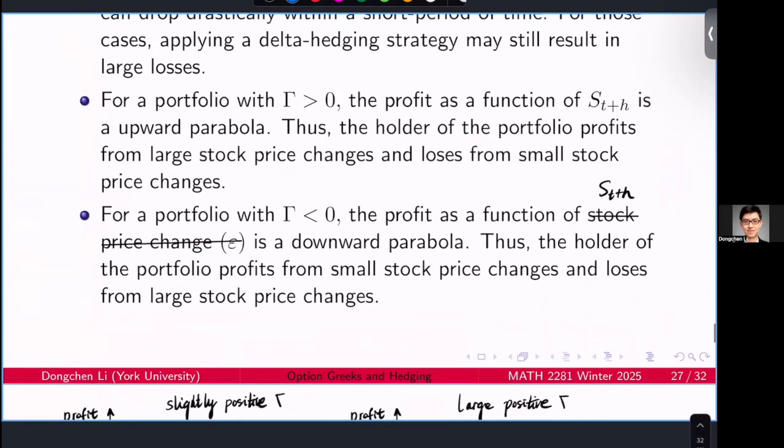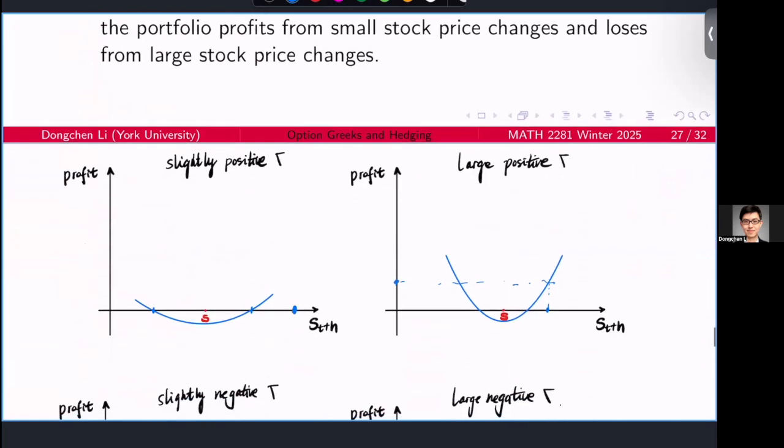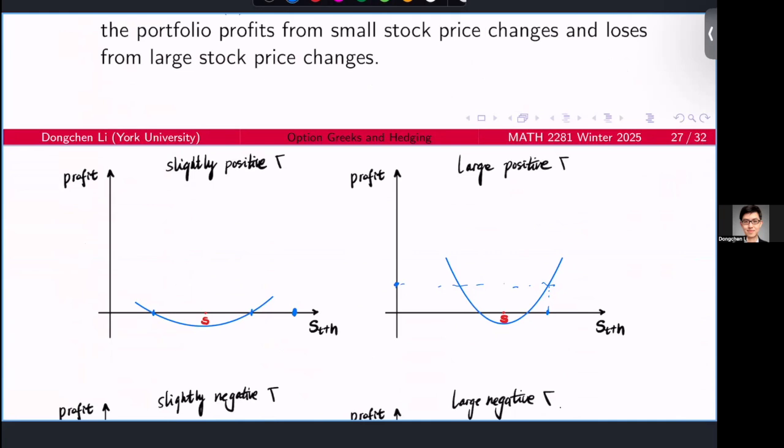And to many of you, you can see this case might not be a problem, because when there's a large stock price change, you end up with a positive profit. So in fact, there are many traders in the market trying to construct a delta hedged portfolio with a positive gamma, such that they can actually gain from large stock price changes on both sides. Either when the stock price increases or decreases, they're going to have a positive profit.